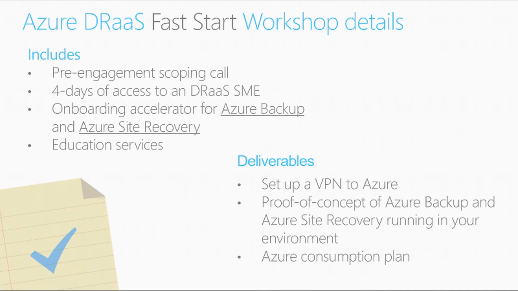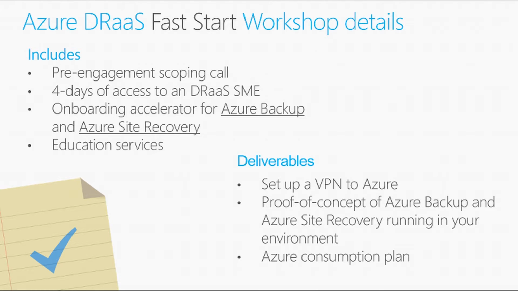The Azure DR as a service Fast Start gives you a number of key capabilities. The first will be a pre-engagement scoping call to set up your project. The second will be 4 days access to a DR as a service subject matter expert. The third will be the actual execution of your onboarding accelerator for both Azure Backup and Azure Site Recovery. This is all pulled together with educational services.